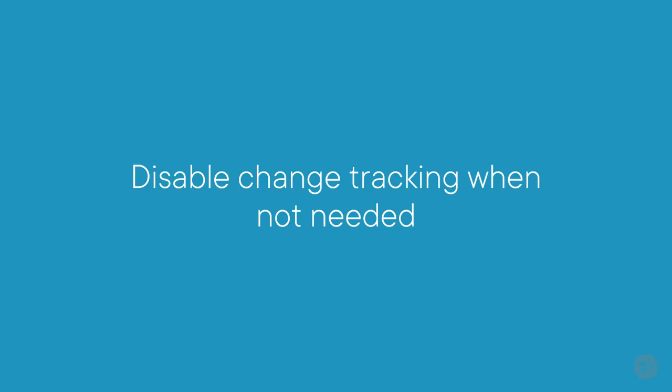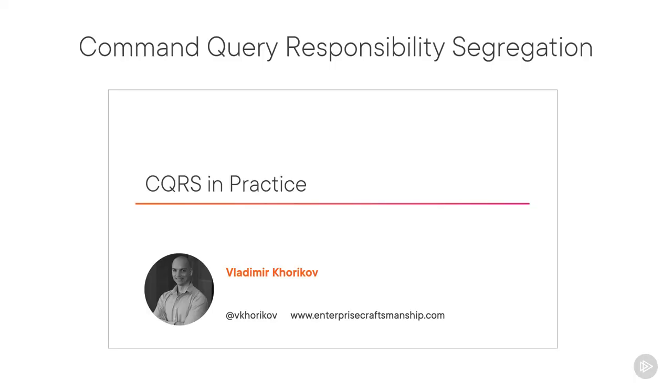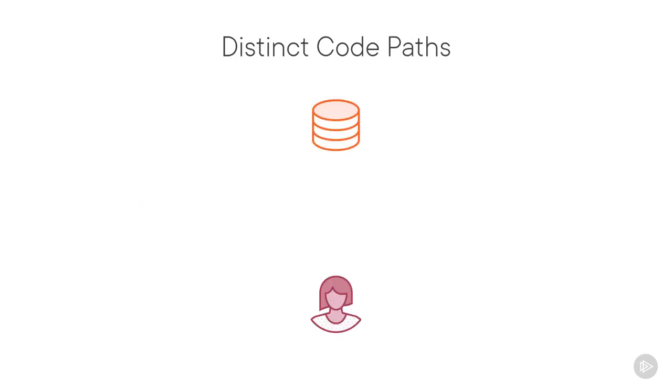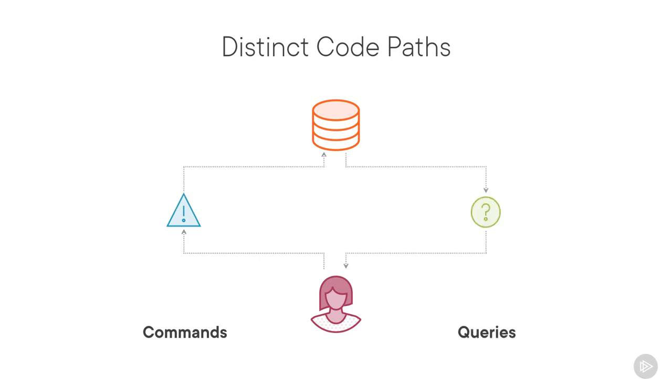And so a good practice is to always be aware of whether you are writing a query or a command. Vladimir Khorikov, in addition to having an excellent course on encapsulating EF Core 6 usage, has published a must-see CQRS in practice course. In that course, he explains that command query responsibility segregation is the observation that code should have two distinct paths: commands that flow in toward the database and queries that flow back out toward the user. The decisions that you make along the query path don't necessarily apply to the command path, or vice versa.